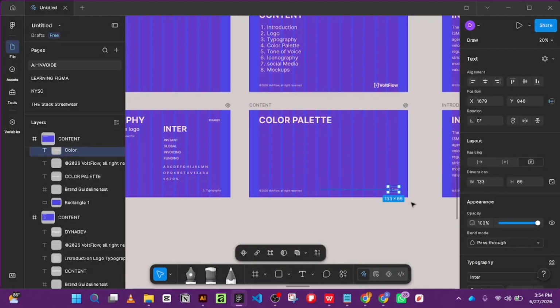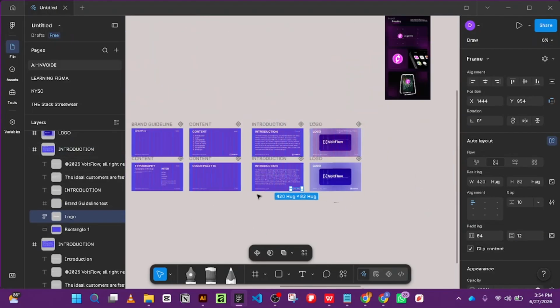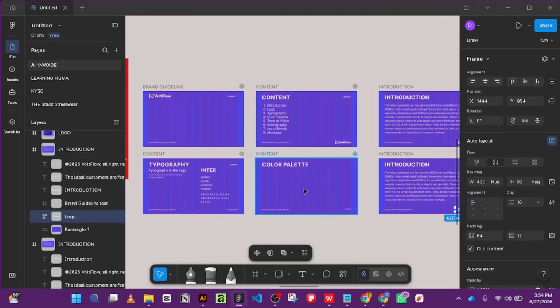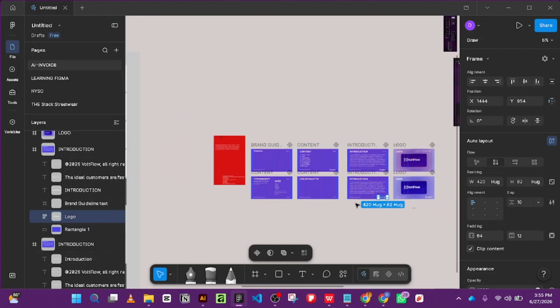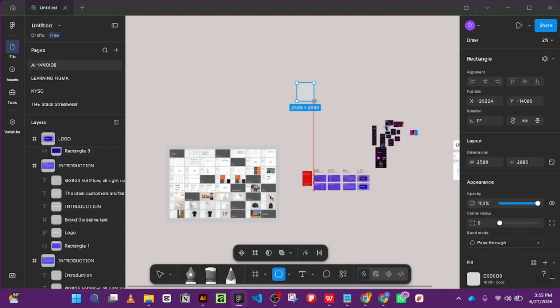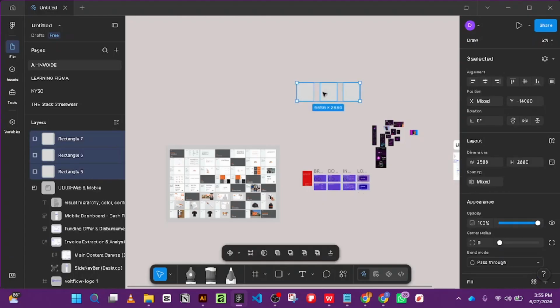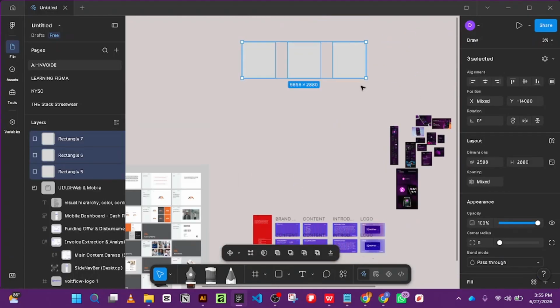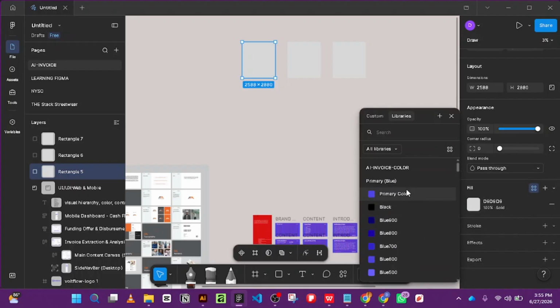So, then to the bottom. Right here, just this simple and quick color palette. So these are the colors. Basically, these are the colors. So you just use a box. Just split them into like four. We're using about four colors. Then this one we use the primary color. The primary color. About four colors. So yeah.